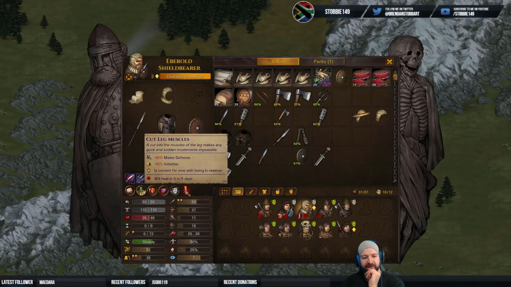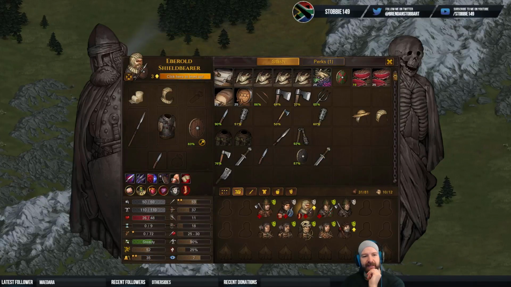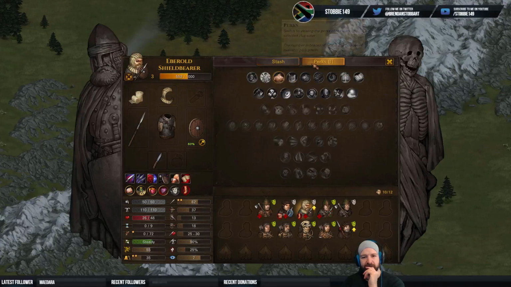We are hurting. Cut leg muscles. Yes, chest. Okay, Eberald, you are level 3. Oh, look at that. Loving it. Plus 3 on melee skill and melee defense is awesome for a shield bearer. And for the last time we can give him resolve. So 45 is enough resolve.